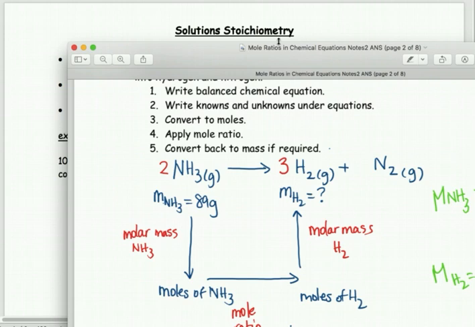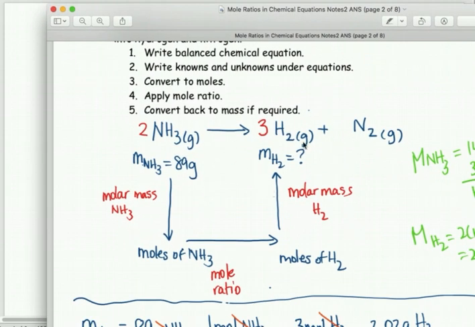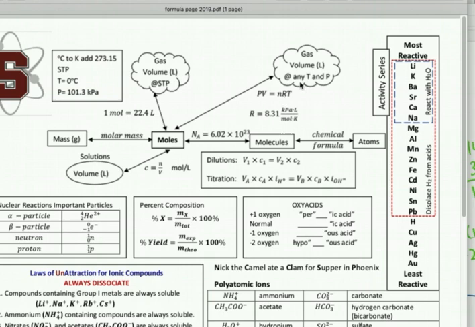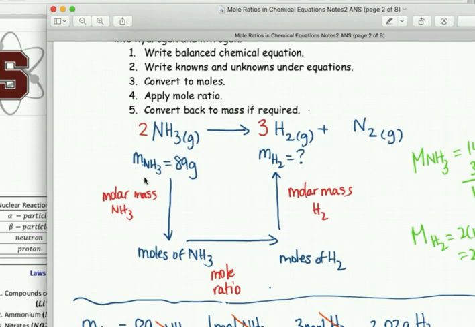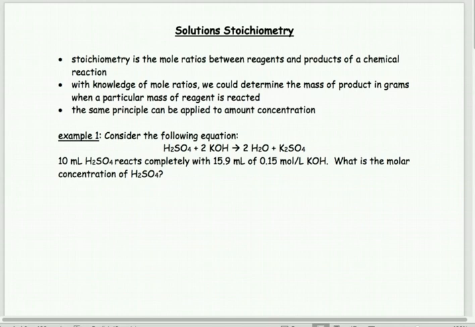So just as a review, this is what you did last unit, right? You would have a balanced chemical equation. You would start off with mass. Then, using our molar mass and so forth, we would get to the moles island here. And then from here we do the mole ratio to figure out the moles of the substance we don't know or that we're trying to find. And then we would go up here and use molar mass again in order to find mass. Okay, so we're going to do the same kind of box method here, but instead of trying to find mass, we're going to try to find the concentration or the volume and so forth.